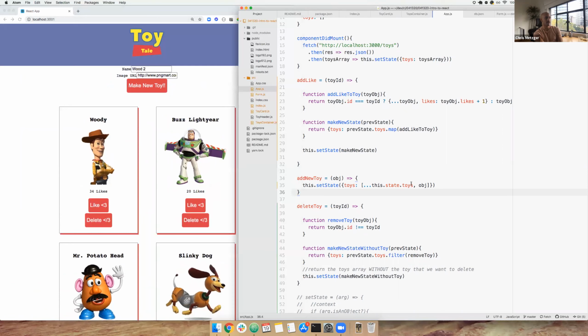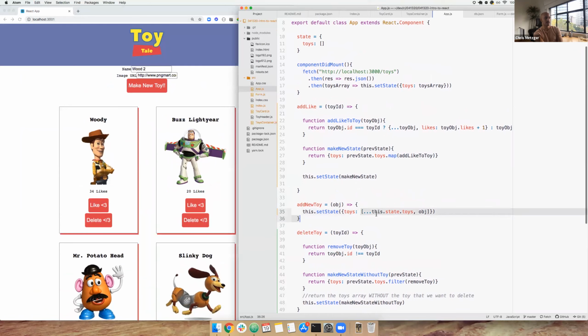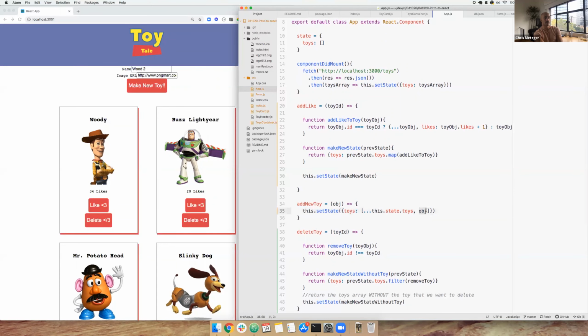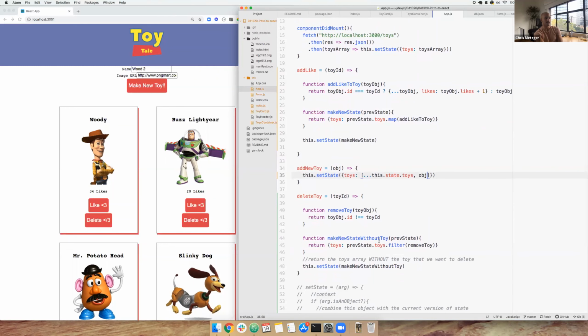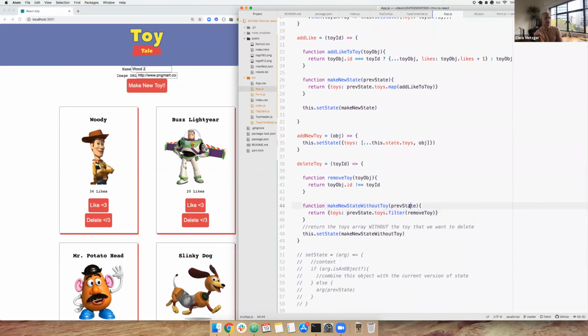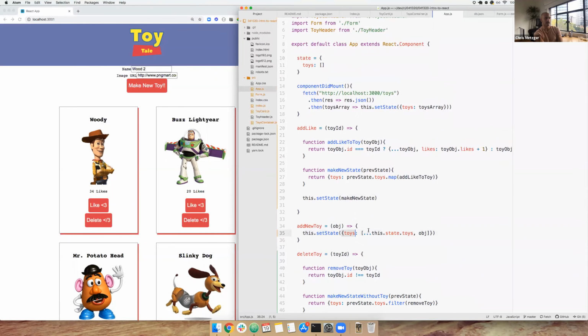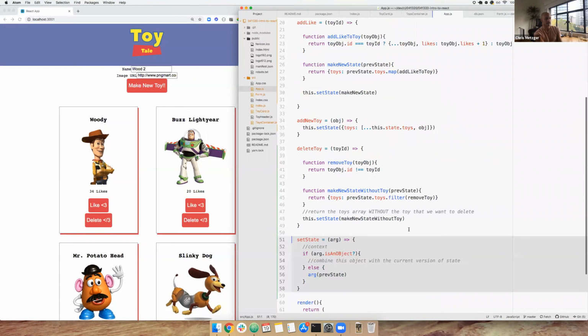So whenever you see yourself saying, hey, we're going to change a key in the state object, and we need to bring in some of the pre-existing values to contribute to another one, in all of them so far, we need to preserve some form of the previous state. That means the argument now needs to be not just the object, but the function that passes the previous state in, so that it's more controlled.